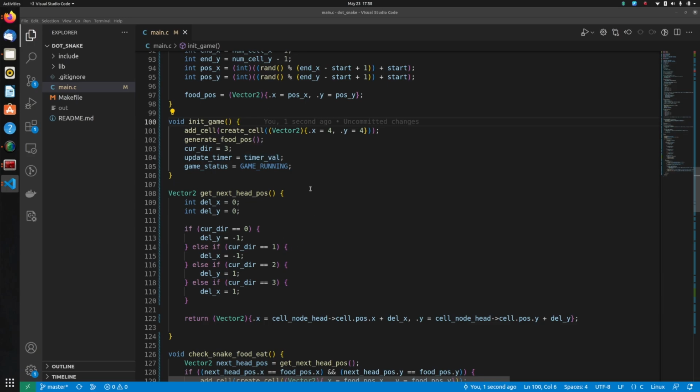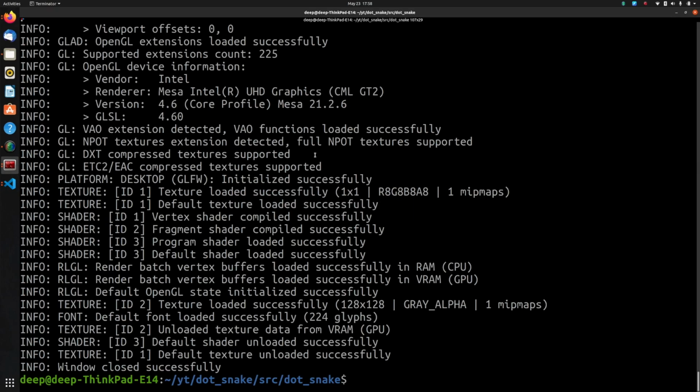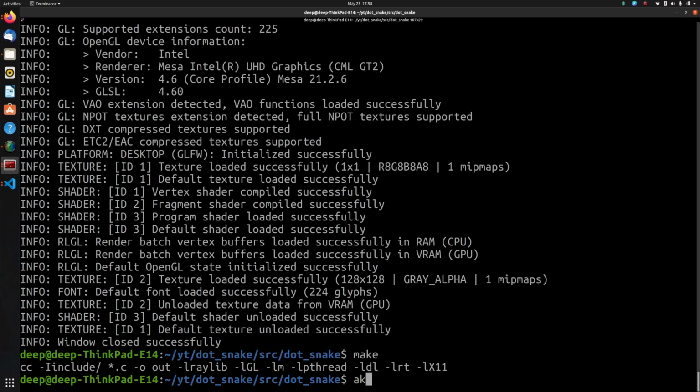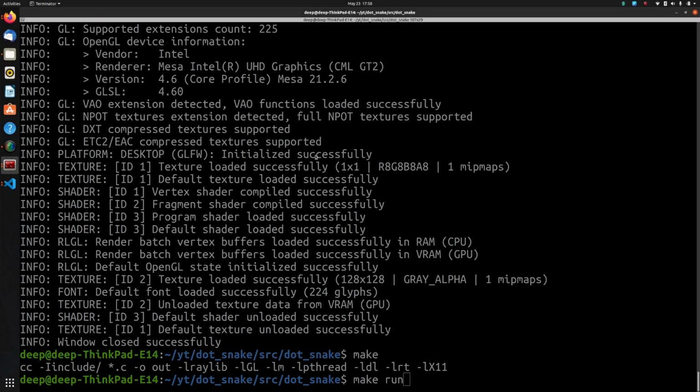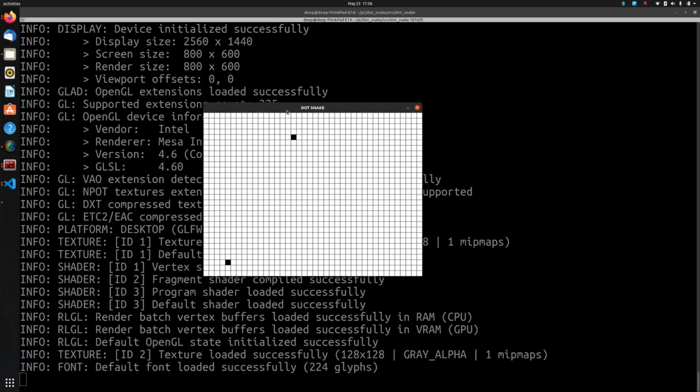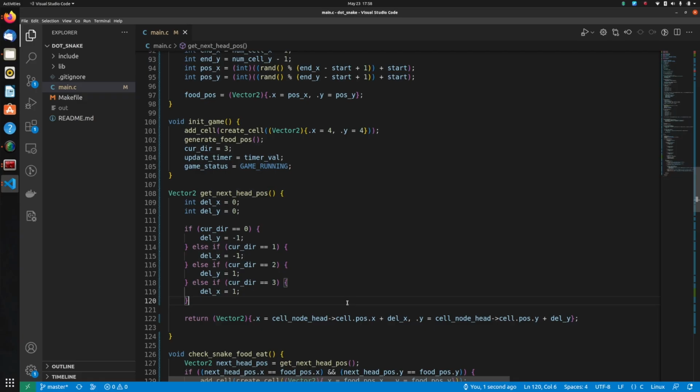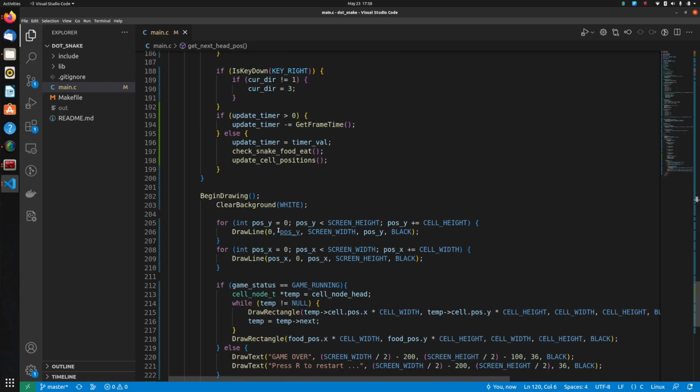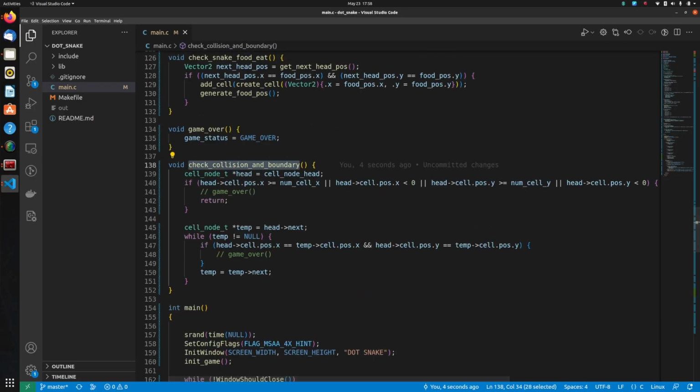Let's play the game once to see whether it's working or not. Make run. Okay, for some reason it didn't work. Let's see why it did not work. Oh, I forgot to call this function itself.